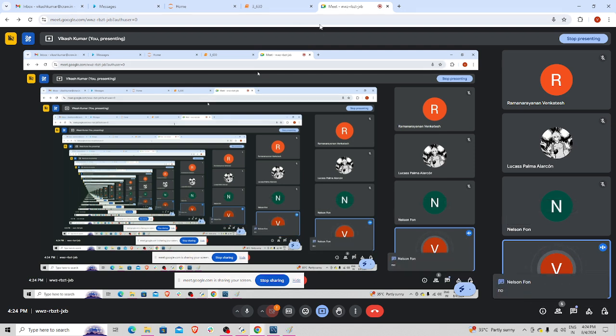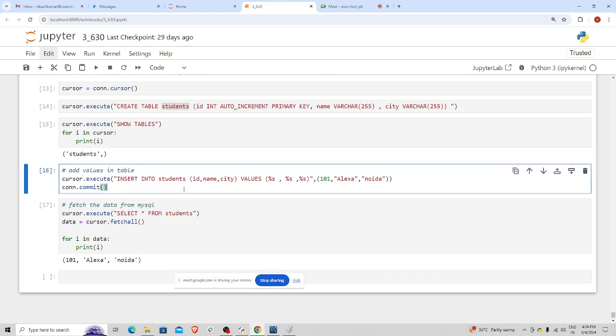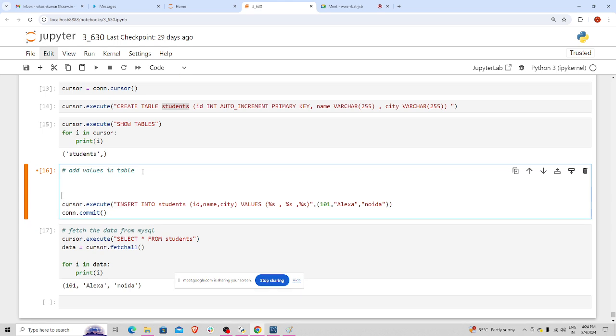Okay, fine. So let's move on, and let's try to store multiple data here. I'm just cleaning this code a little bit. I'm removing this command line, and this command is going to be stored in a variable, let's say SQL. I just pass the SQL here, and again I'm removing this value here. So already we have stored one student's data here.